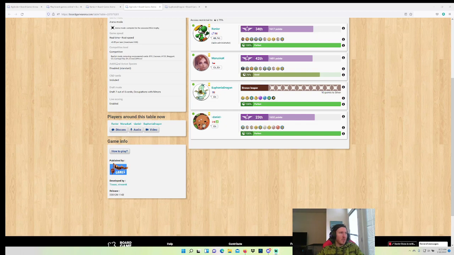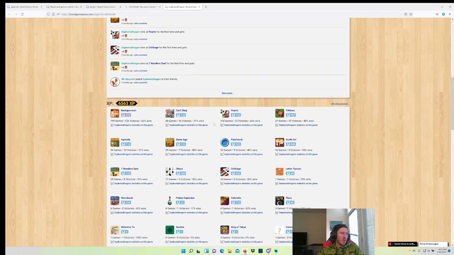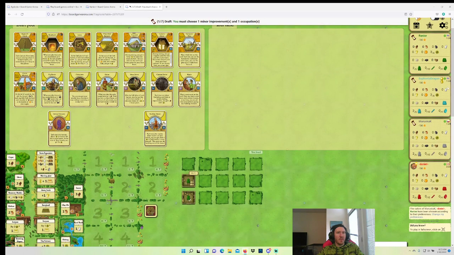That's all good. So we have a really good table. Marishka and Daniel are both pretty much where I'm rated at the moment. Euphonia Dragon's probably a wild card. Yeah, so we have a wild card at the table, which is a little unfortunate. Wow, and I have the worst seat then. I'm fourth seat, and the wild card is right after me. So that's really unfortunate. But we do open Mason Half-Timbered House.